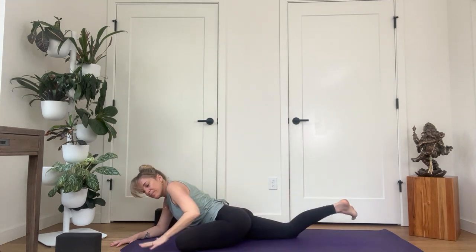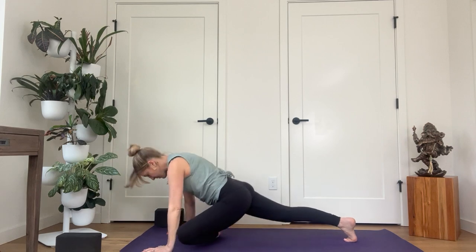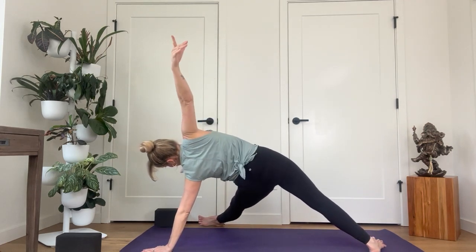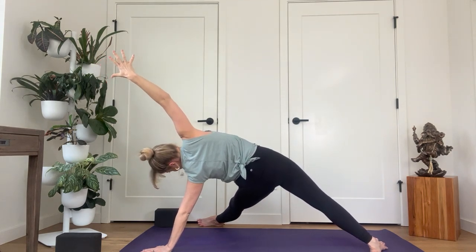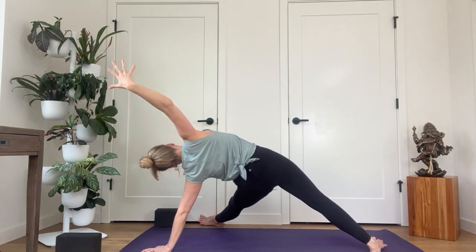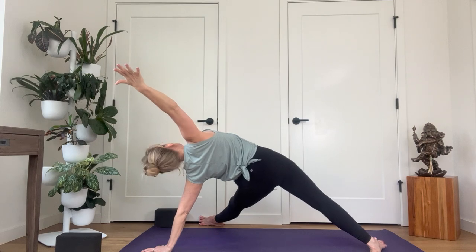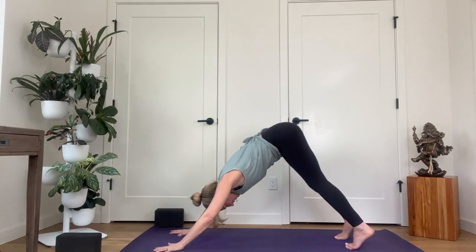Release your back foot, climb up a little bit, and then lift your hips, shoot your left foot over to the right side, ground your right foot and lift up like a shooting star. Squeeze the floor with your left hand and draw your shoulders back. You feel how good it is to open wide and expand the energy. Lower your right hand, step into downward facing dog.